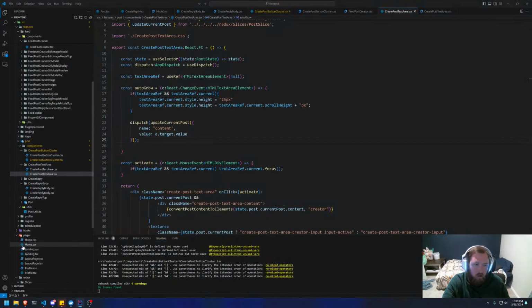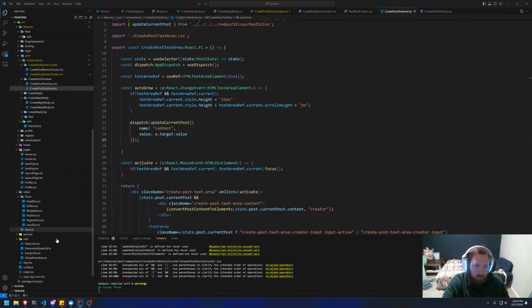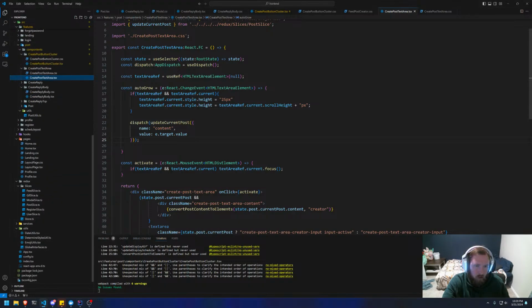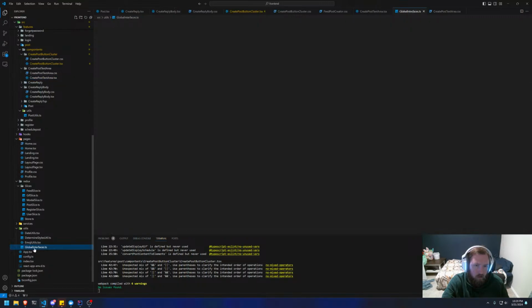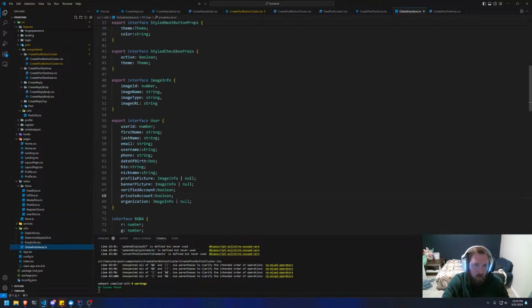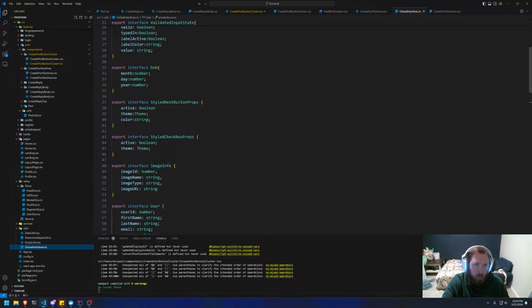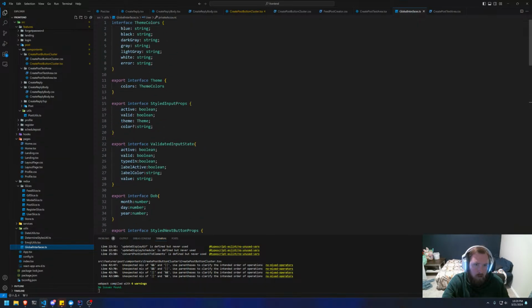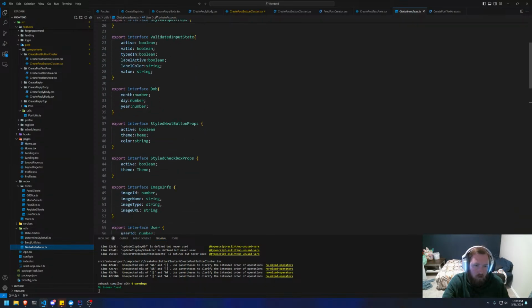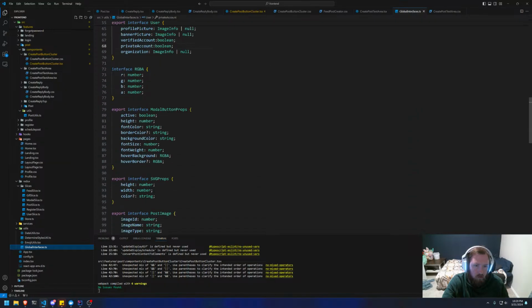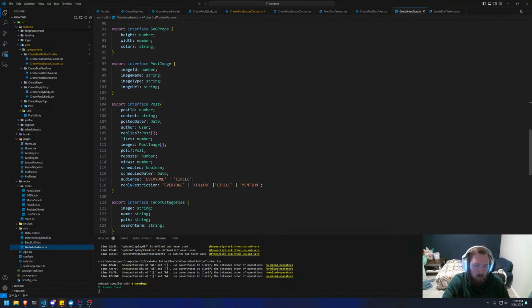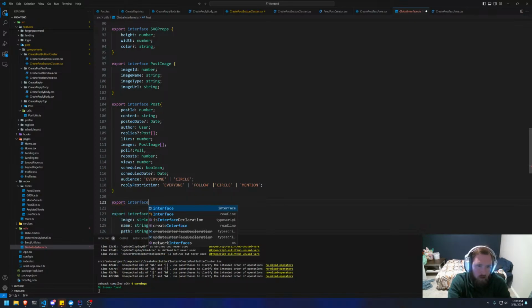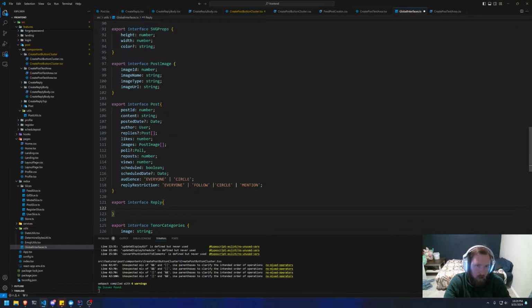So what we could do is come into our global interfaces, and wherever our post is, we can do it like below our post or something. So here's our post. So we could say export interface reply, and the reply, I don't really care what the reply ID is.